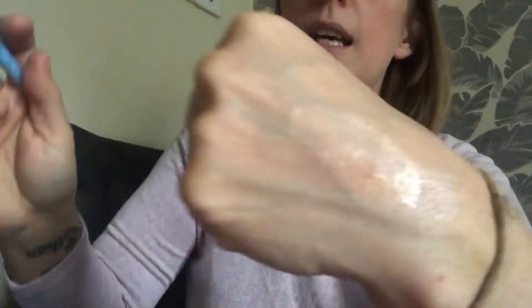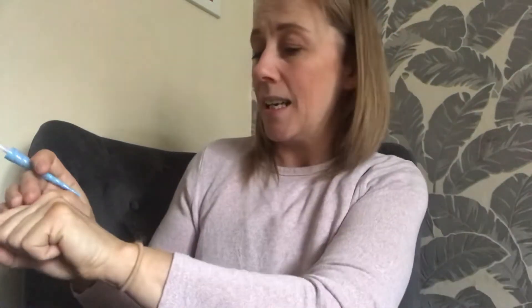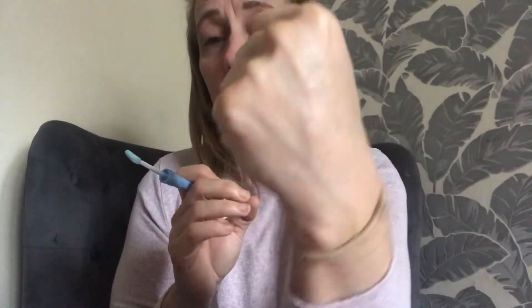Let's try dabbing it instead of swiping and see if we get a better idea. Oh, it's just not showing up on camera and it's such a shame. I've dabbed that now and it looks amazing on my hand — it's changing into so many different colours, it's like a rainbow on my hand. And it's just not showing up, and it's such a shame. I've never seen anybody be able to show exactly what this gloss does on camera. I would say just buy it — I think they're only like a fiver, more than worth it. They're amazing, absolutely stunning. They are holographic — I've never seen anything like it. They're incredible. I'd just buy one just for a fiver — they look amazing.